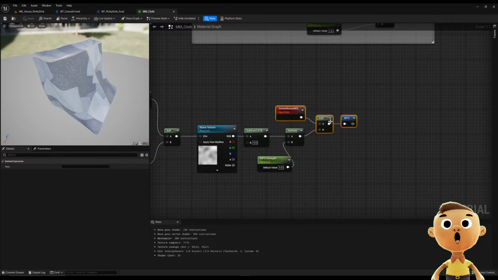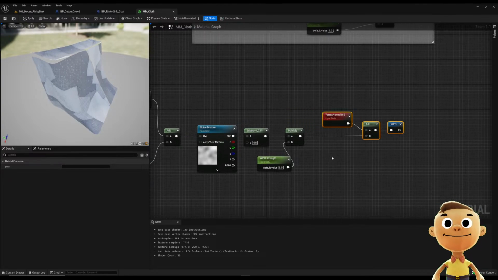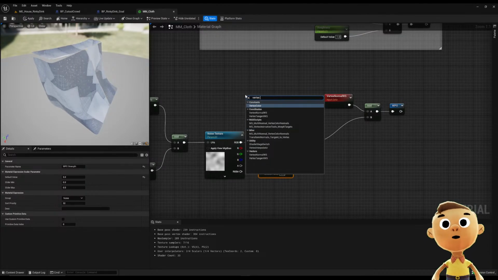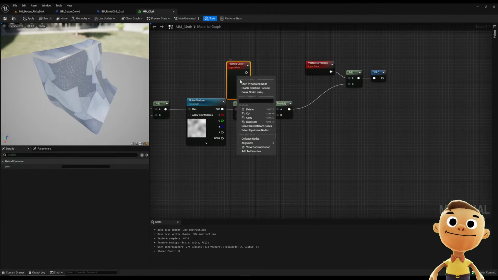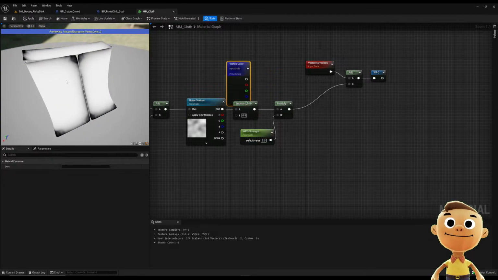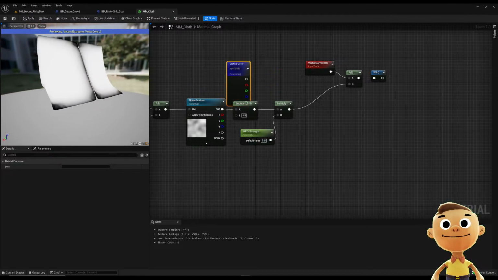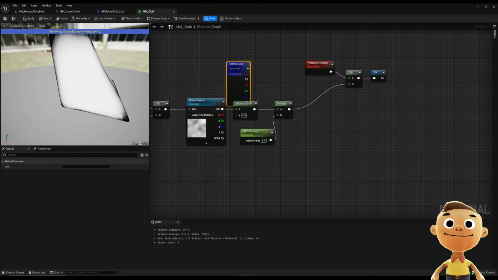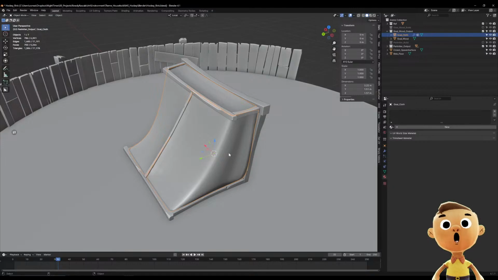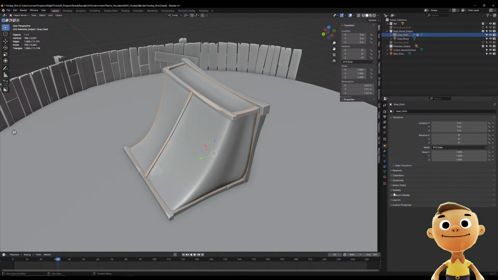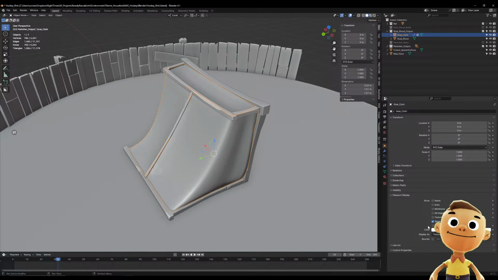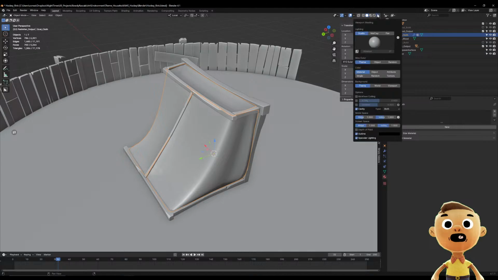Now we want to add in masking, the option to mask based on there being a vertex color. So vertex color, and we can preview this. Look at that. The values look a little more dramatic here, but they look a little different here. Oh, you know why that is? It's because this mesh is previewing as gray. Oh, that's so lame. Okay. Yeah, how do I change that? Forgot how I changed that.